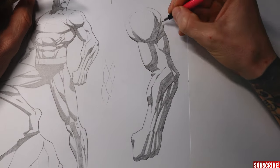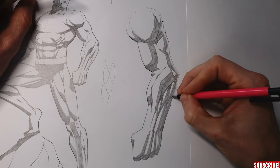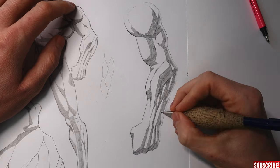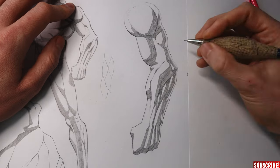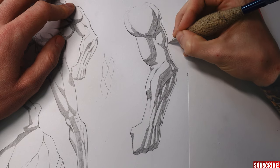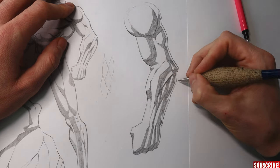A second light source will make your drawing look way more interesting. And should the background or even some other parts of your character be blackened out, a second light source will help you show the important shapes of your hero. Just erase everything where the second light source hits the strong blacks and thus create a rim light. Make sure it's not just a straight line — at some points the rim light is supposed to conquer more of the dark areas to make it look more interesting. Check out my 'How to Use Light Sources in Comic Book Drawings' video for more on that subject.